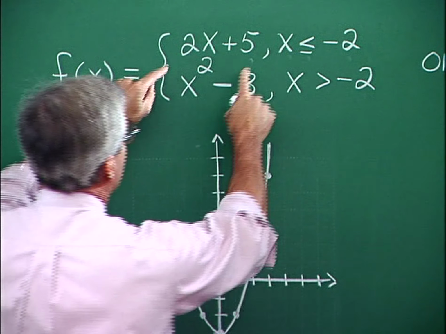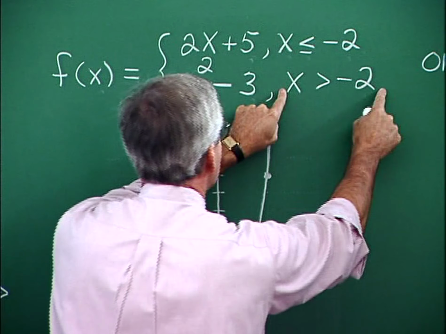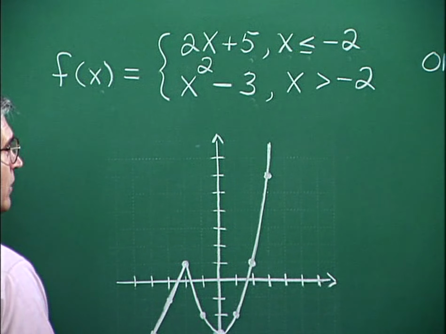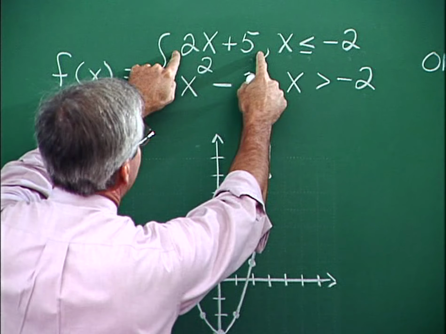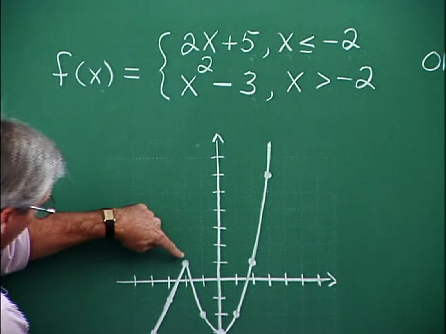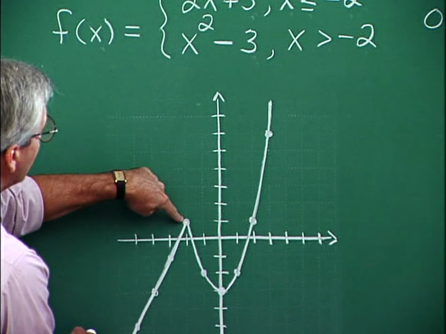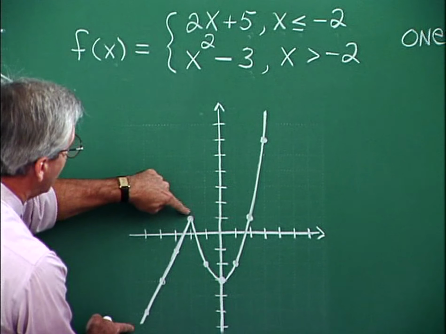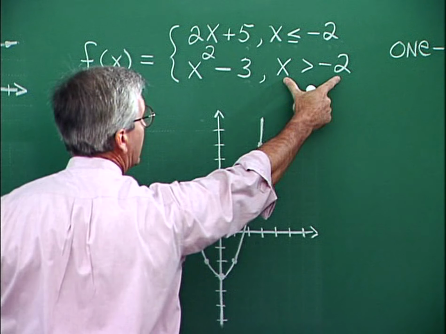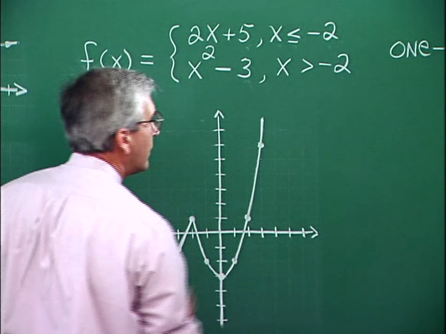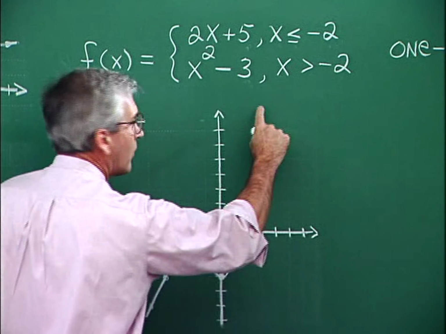Now, all we're doing is constructing this graph on that interval and this graph on this interval. We're going to talk domain and range in a minute, but let's talk about the graph. 2x plus 5 in this interval means that straight line for the graph, up to this point. Here's the point -2, and it's defined up to that spot. And then x squared minus 3 for the interval from -2 to infinity, not including the -2. So it's from here and then all the way out this way.